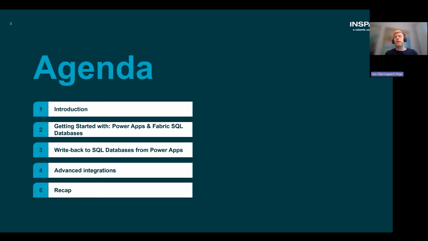And then I have a lot of cool extra advanced integrations, depending on how we're doing on time, that I'll show you. Regarding stored procedures and some hacks to make your Power Apps behave better when they are embedded in Power BI and stuff like that. But the center focus of the presentation, and where we'll spend the bulk of our effort today, is on the integration between Fabric SQL Databases and Power Apps.